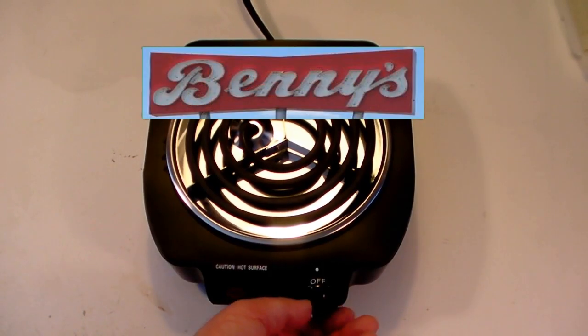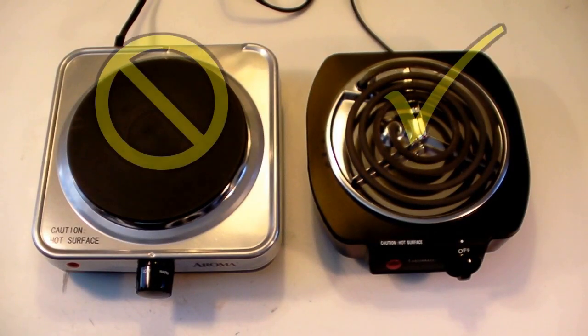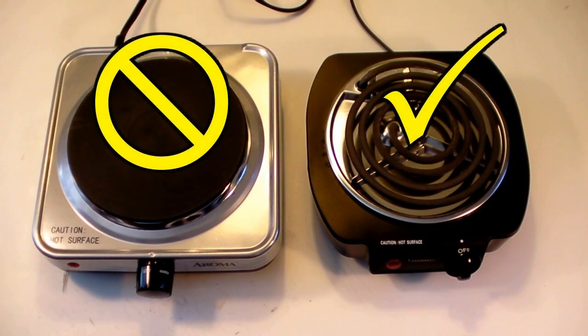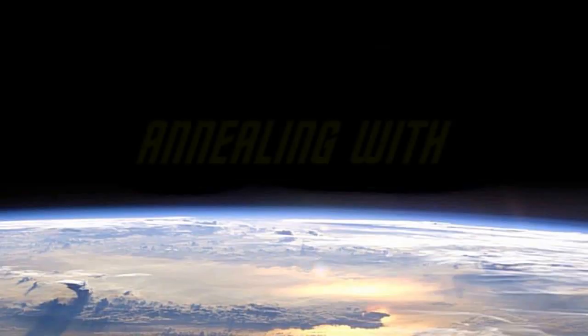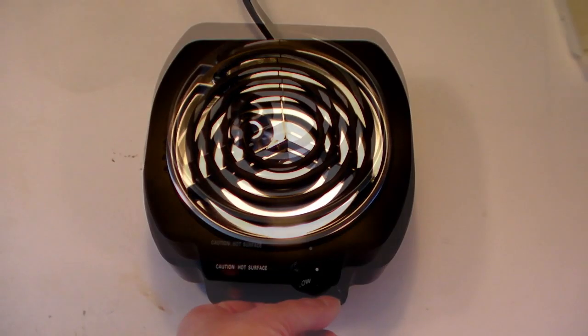This electric hot plate was only $10 at the local discount store. Just be sure to get a coil type rated at least 800 watts and not a ceramic one with a lower rating, as it just won't work. Turn on the coils and let them get hot.